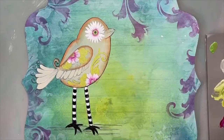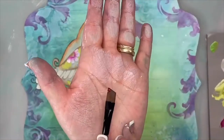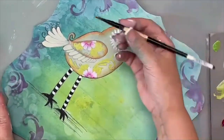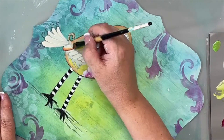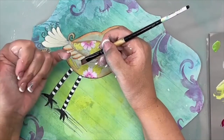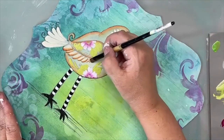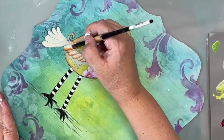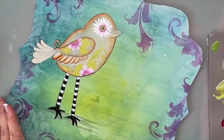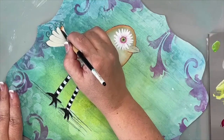Now going back to the quinacridone gold — just a little bit on the toe of the brush. I want to do the right side of each of these little feathers — wash that color on, float it on the right-hand side. The heel of the brush is slightly lifted, the toe is down but not on the chisel edge — that corner is actually touching my surface. That's important: if you use the chisel edge you'll end up with a very harsh line.